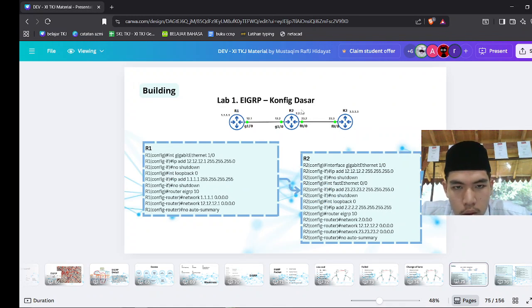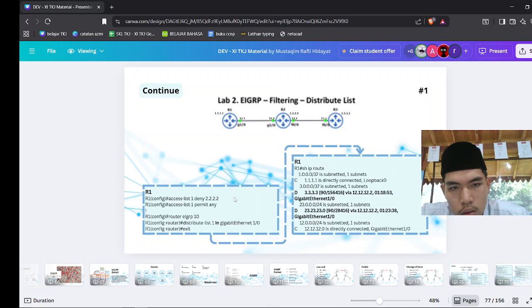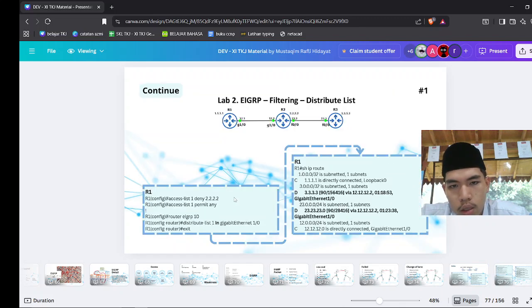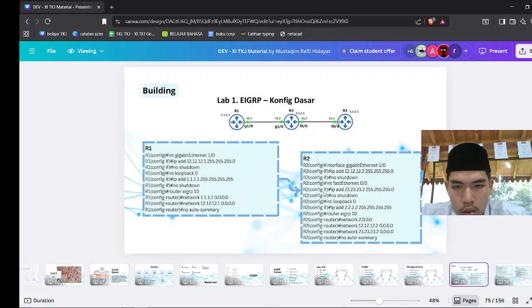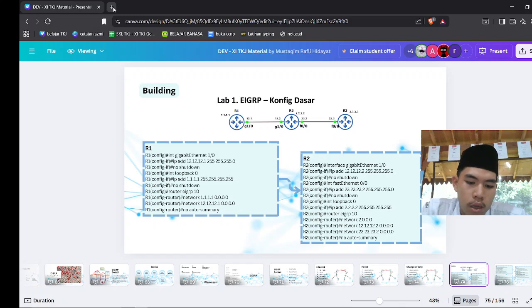In this lab we make the EIGRP routing protocol in the routers with this command. It's the normal EIGRP without anything else, this configuration is just for making standard EIGRP. Here we already get the IP address, so we make a new one.